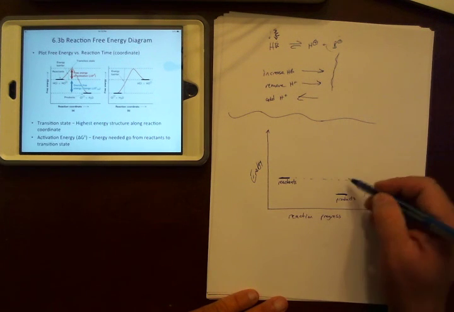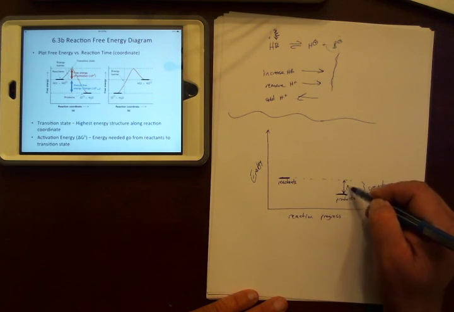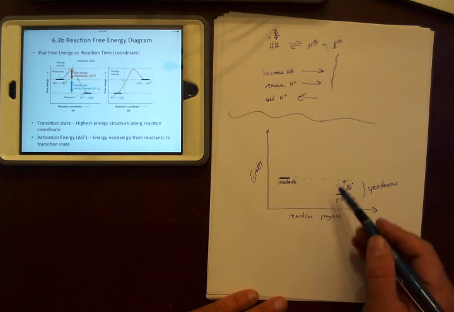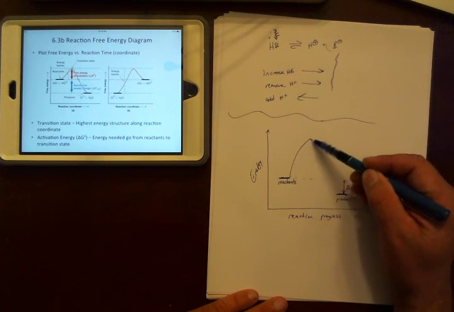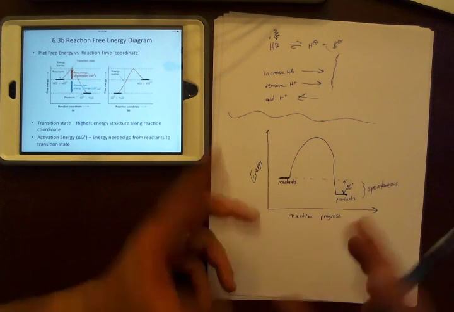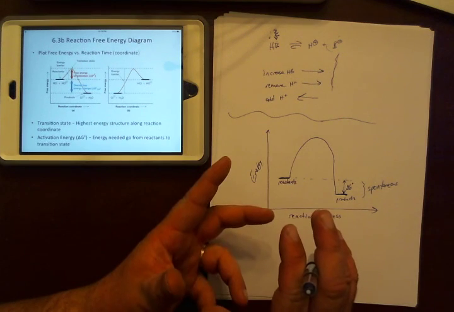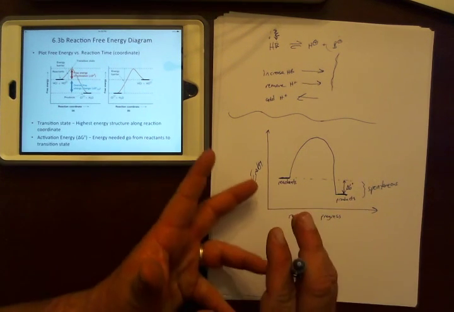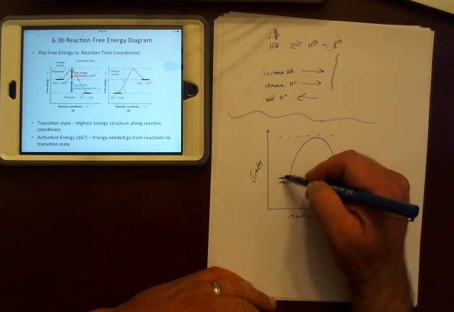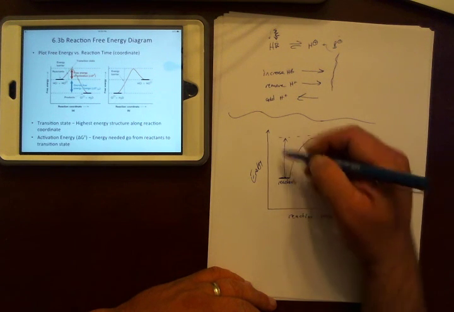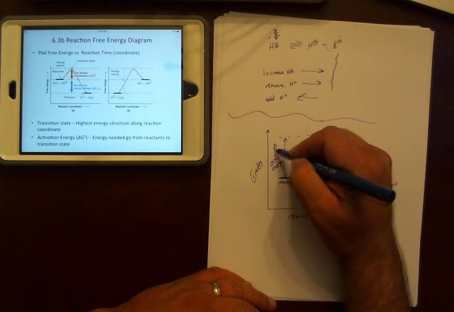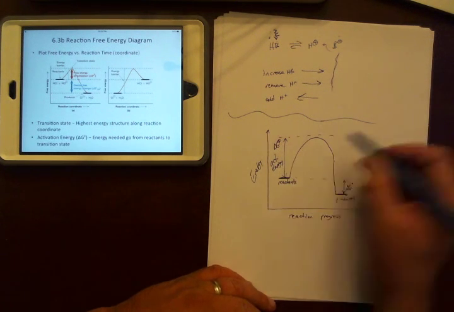This we can measure is what's called delta G, Gibbs free energy, delta G 0. But to get there, we have to go through what's called a transition state, and it's higher energy, to get the atoms in the proper alignment to do the reaction. That's going to cost some energy. The height of this, from where you started to the tallest peak, that's called the activation energy. And that's typically denoted delta G double dagger. Now, I have no idea why they do the double dagger, but that's what they do.